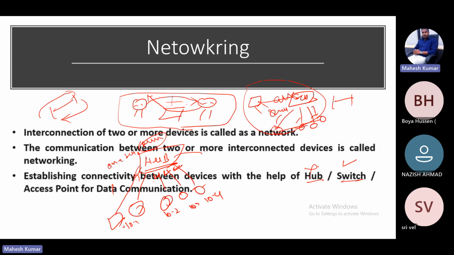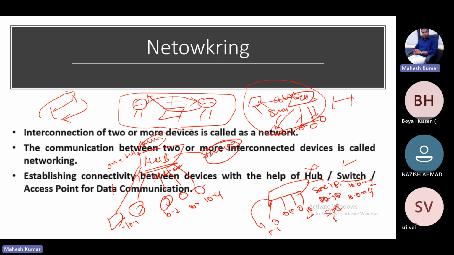So it is replaced by the switch. In the same scenario, 4 devices are connected to the switch. 10.1 wants to communicate with 10.4. This packet will reach the switch through this interface, and the switch will check the packet. What details are in the packet? Source IP, meaning 10.0.0.1 of this PC, and destination IP, which will be 10.0.0.4. And the source port number, destination port number, source MAC, and destination MAC. We will discuss that in depth when we learn about switching.